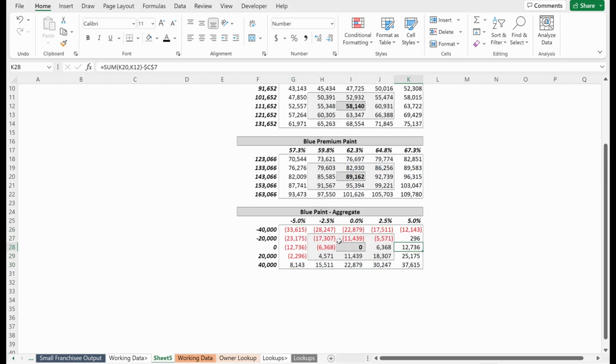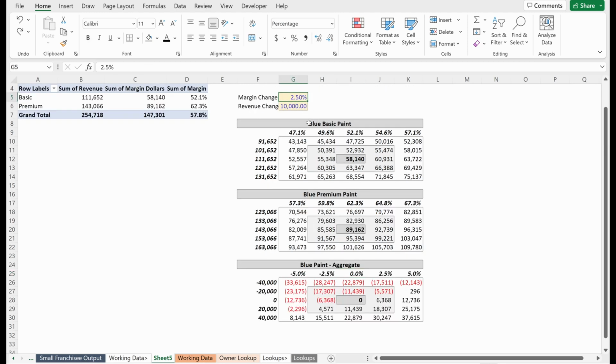If our margin decreased by 5% and our revenue stayed the same, that would mean almost $13,000 less margin dollars just in the blue paint category. Or if our margin was to stay the same, but we were able to sell $40,000 more of blue paint, we would get almost $23,000 of additional margin, assuming the mix between the two categories was the same, which obviously is an assumption, but helpful for understanding the sensitivity.